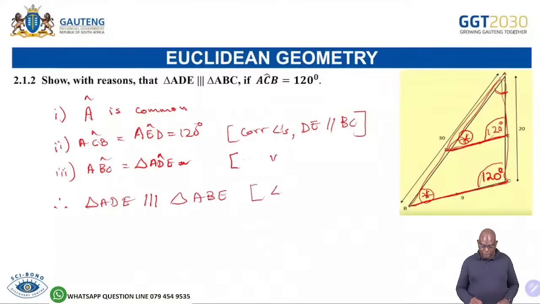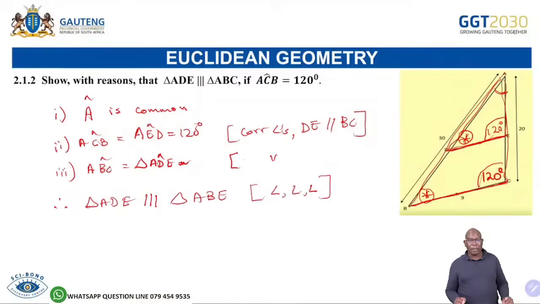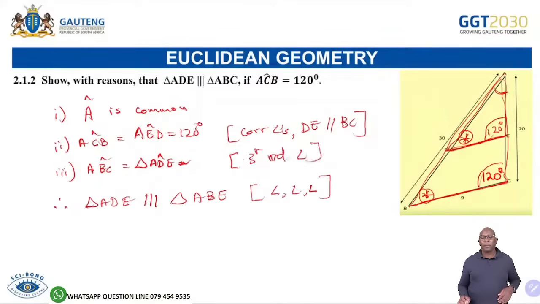Then from there you must write the reasons, because we need the reasons for similarity. So here I said we can just say, I'm just going to write third angle. All right, but they are corresponding. You can see this angle and that angle are also corresponding. Okay, the A is common there. So this is a very lovely question, and it's the one that we have seen in class, the teacher doing it. Then please, we must practice these things.